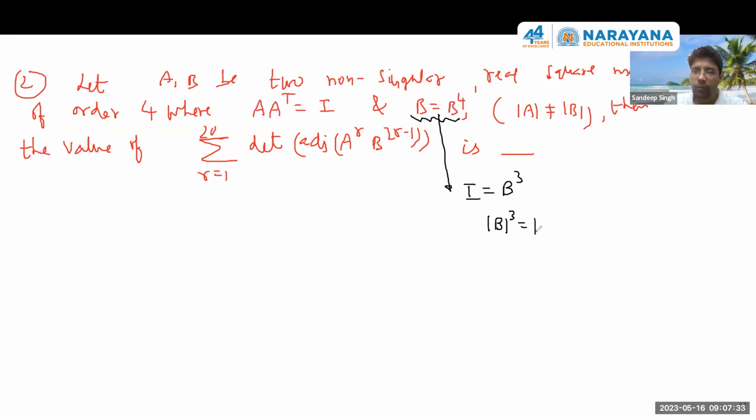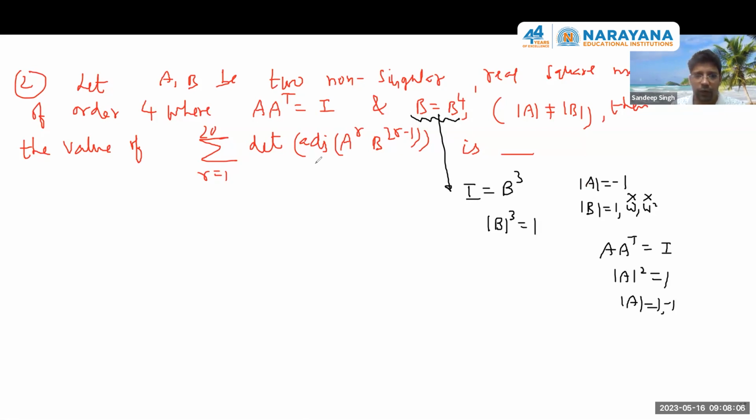Now look carefully, there could be 3 possibilities in any other problem. This could be either 1, omega and omega square. That is why he has specifically mentioned in the problem that non-singular and real square matrices, that means omega, omega square are ruled out. And similarly, orthogonal matrix, you know, AAT equal to I. So if you take the determinant, then it could be either 1 or -1, since they are unequal. So determinant A equal to -1.